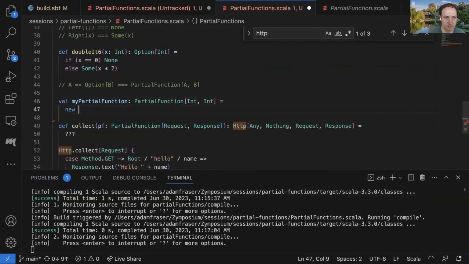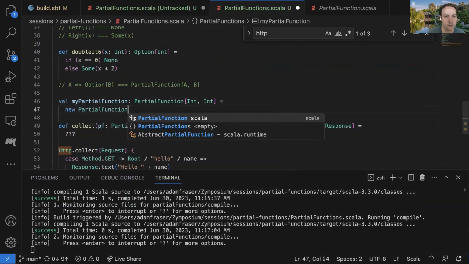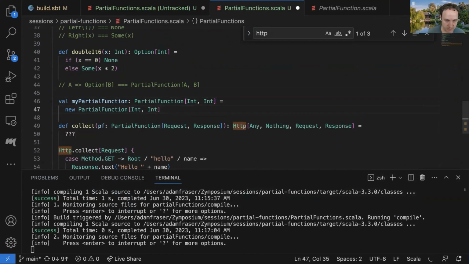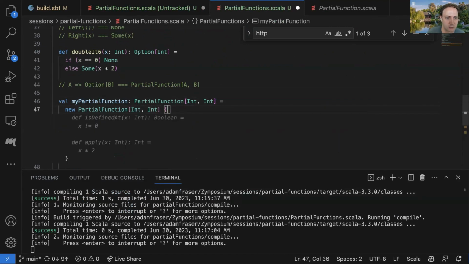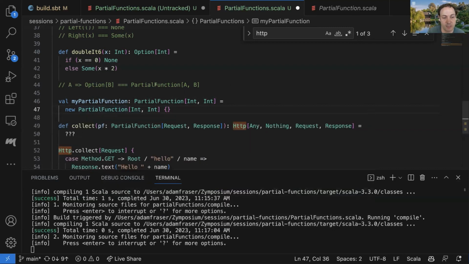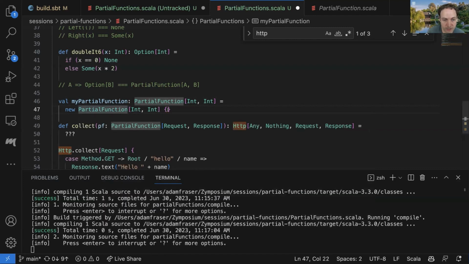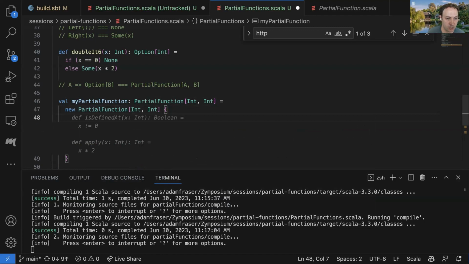And so there are a couple of ways I can define them. The first way is probably the way you'll never actually define it. But I'm going to do it here just to be super explicit and actually show what a partial function is. So a PartialFunction, just like everything else in Scala, is its own trait, right? I mean, we can see it's a trait here. So there's no magic to it. And to implement a trait, I just need to implement the abstract methods of the trait. And in the case of the PartialFunction, there are these two different methods. I'll just take these out for a sec so we can implement them.